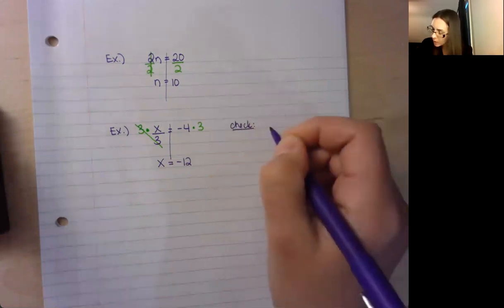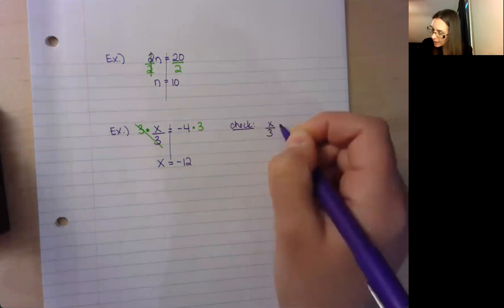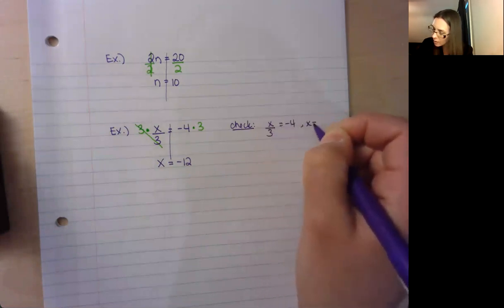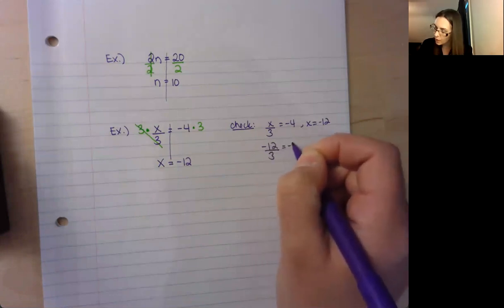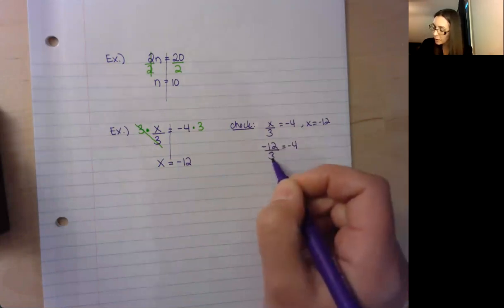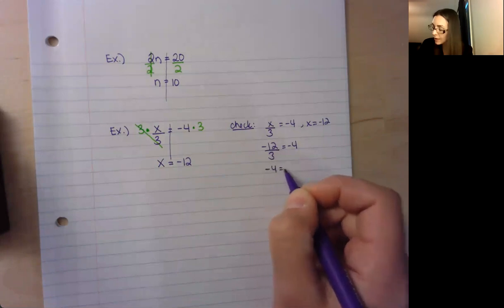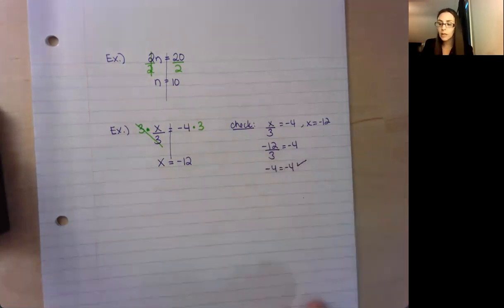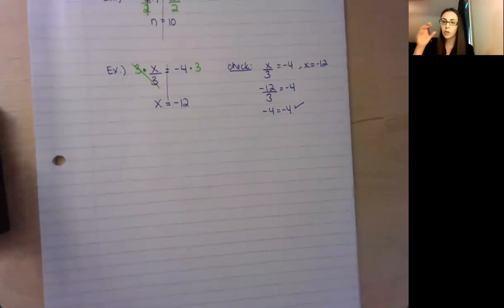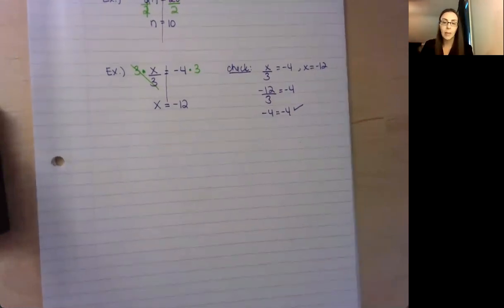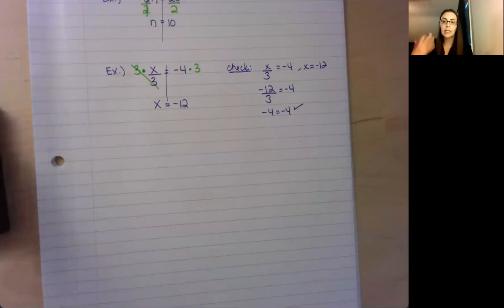And we can always check by going back to the original problem. And if I plug in x equals negative 12, I get negative 12 over 3 equals negative 4. And negative 12 divided by 3 is negative 4. So again, you really have to know your sign rules as well here. So it's something that if you need to keep reviewing them or you need to have a note card with you with those rules in front of you, that's fine. But you really want to have those drilled down so that you have them really automatic.